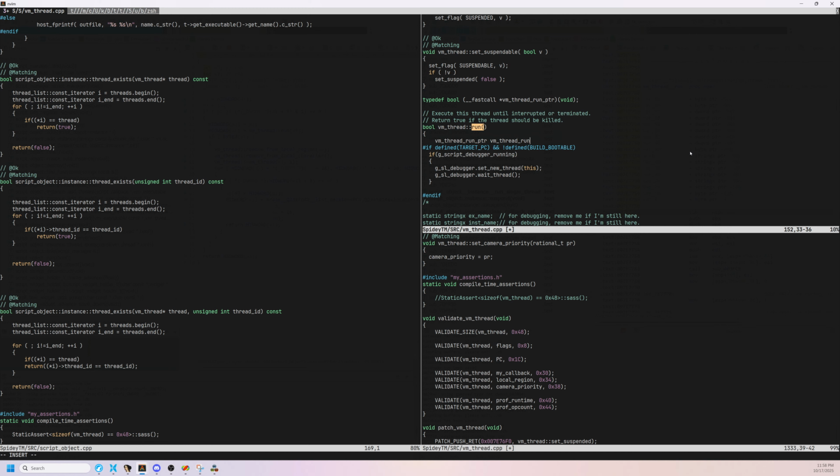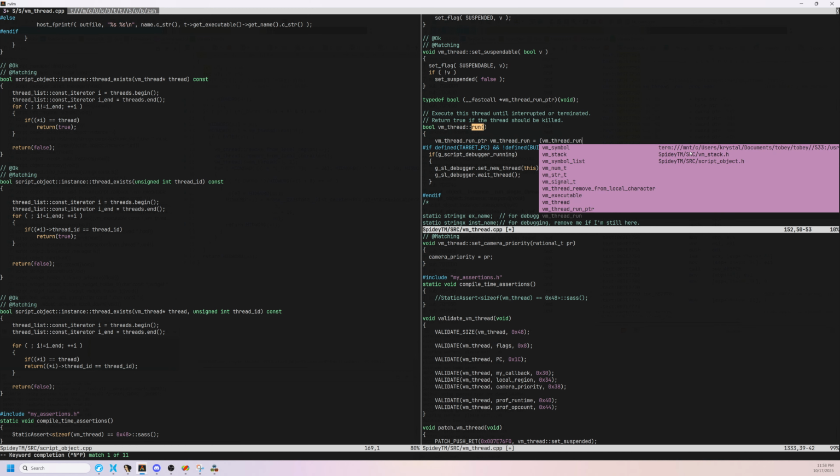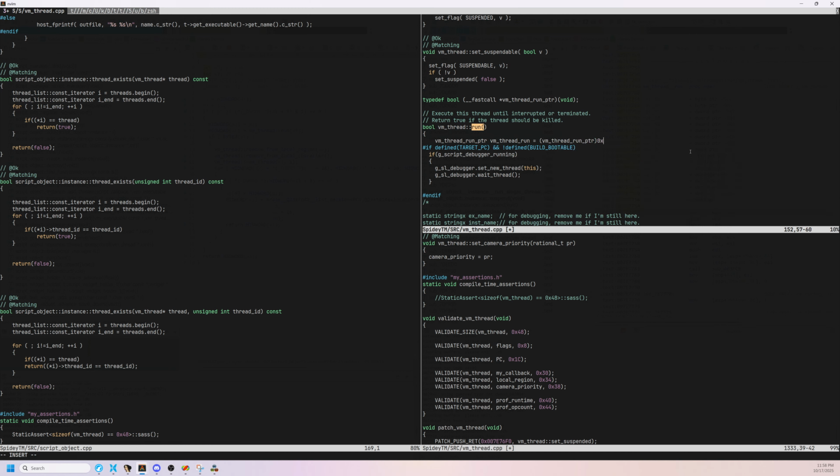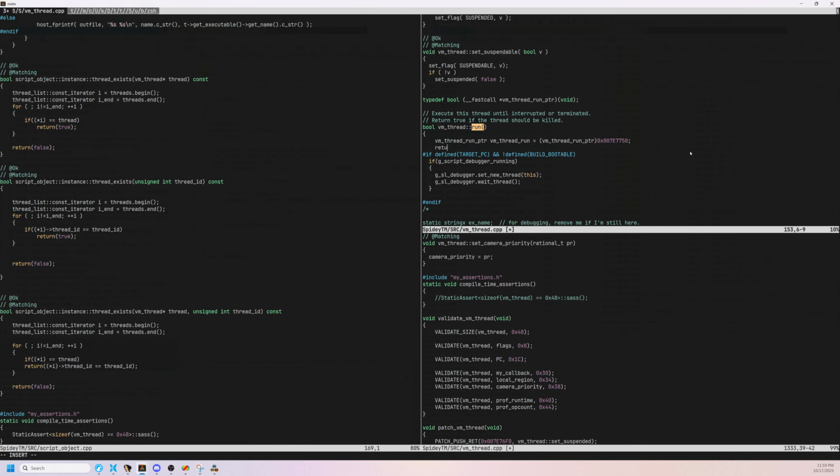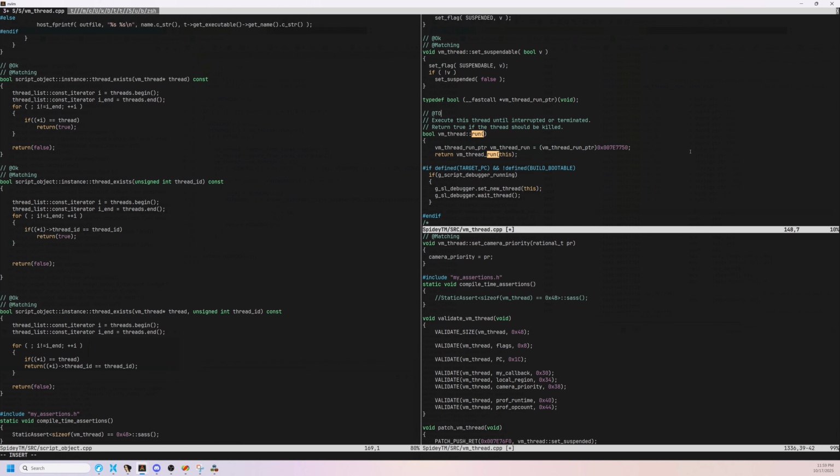VM thread run. Yeah. Return is 0. Actually, I don't need anything else, right? Okay, now that code looks a little better.